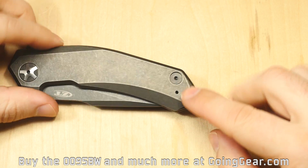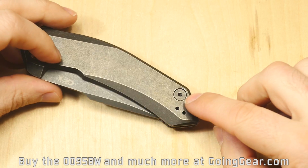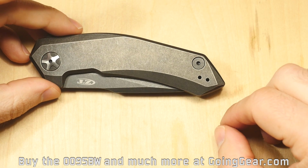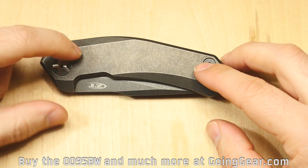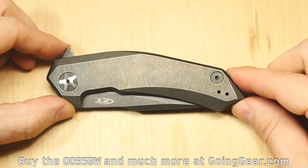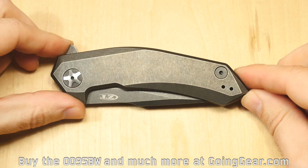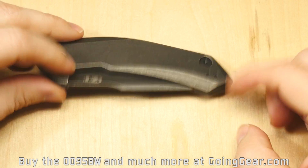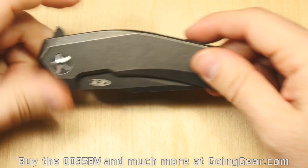So you can flip it around to the other side if you want to. It comes from the factory on the lock bar side, but you can put it on the other side if you want to. I suppose you'd have to tap some holes up here if you really wanted to put it up there. I'm not going to recommend that unless you know what you're doing, but I guess that is an option. But you do have the reversible option if you want to do that.